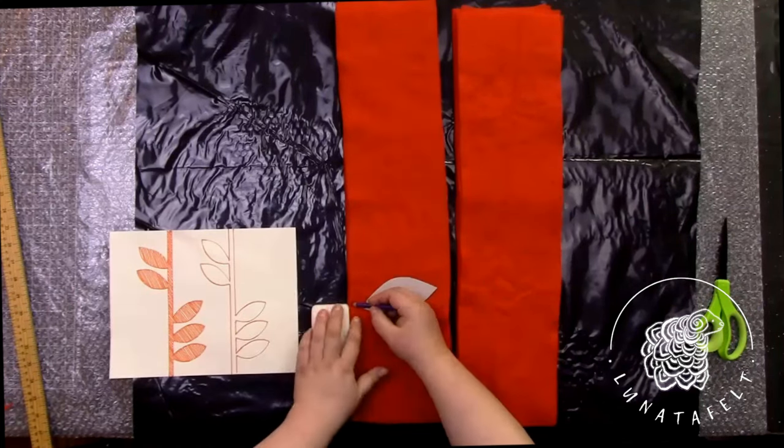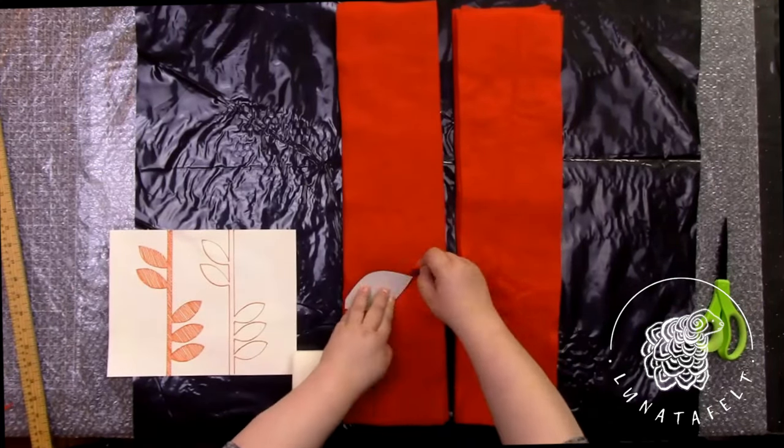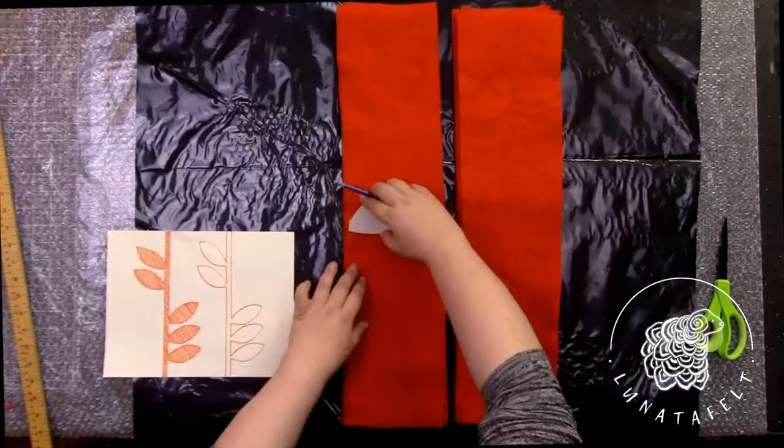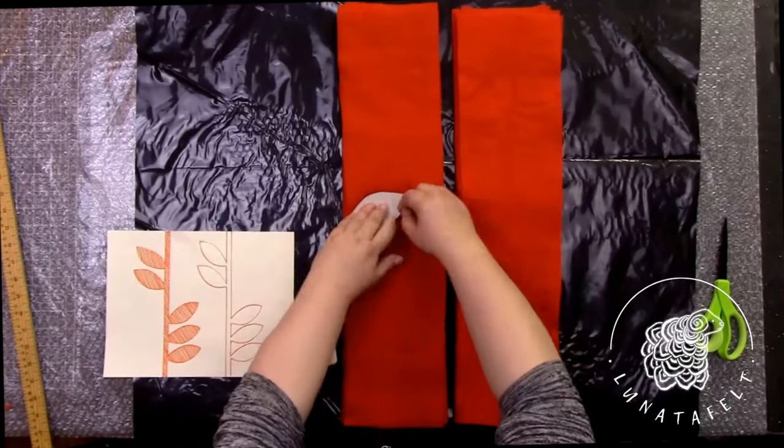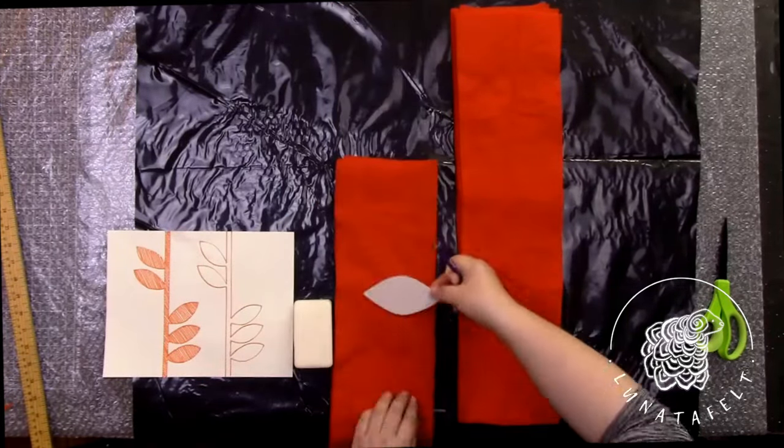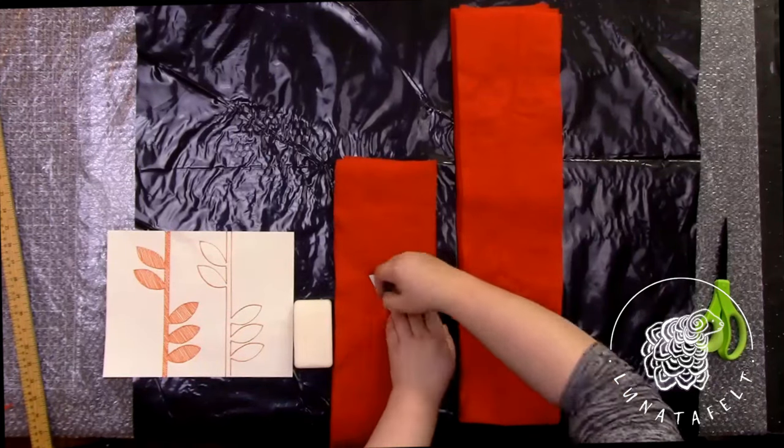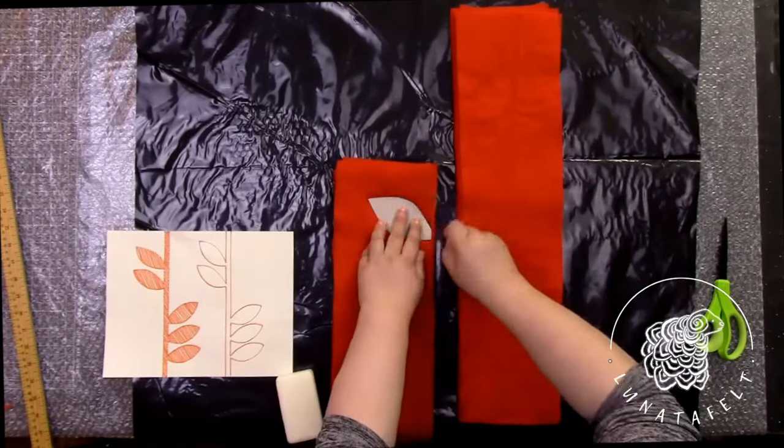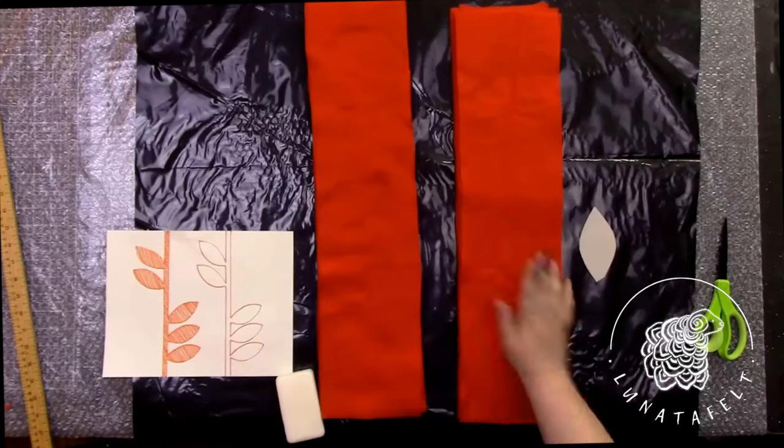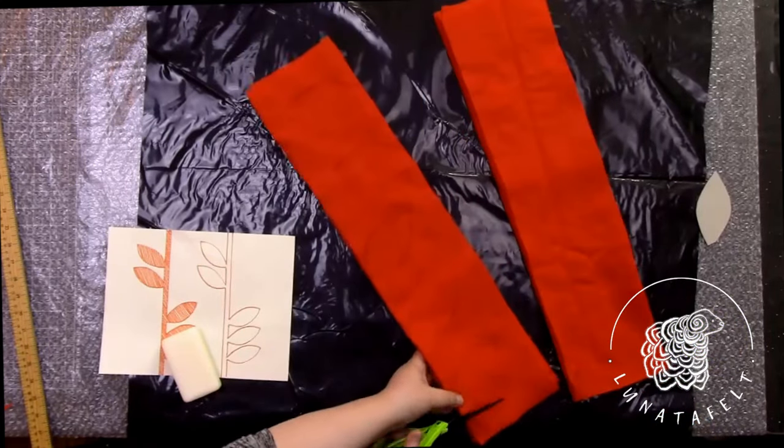I always try to use available tools as templates to the maximum. For example, to determine the same distance between the leaves, I used a piece of soap, and each time I mark the distance between the leaves with the width of the soap, it's 10 centimeters. You can measure this distance with a ruler, but I show you how I do it on my work table.